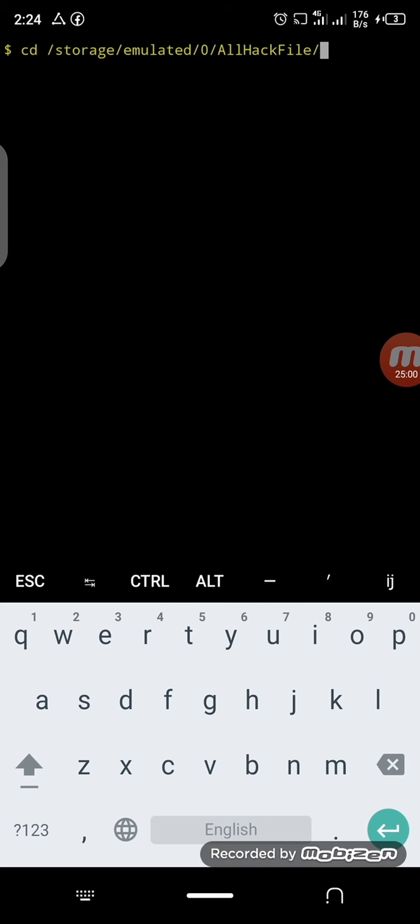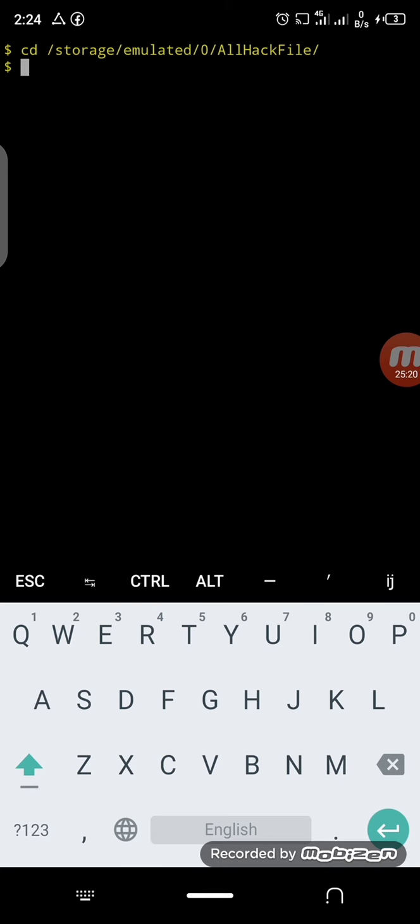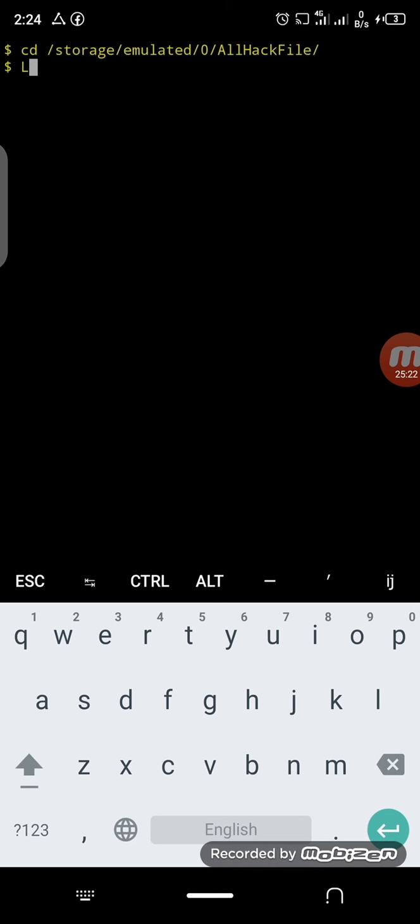Here you have to make sure you put a space between the cd and the pasted file path. Any mistake here, your file won't run. Then ls, and make sure this ls is in small letters.